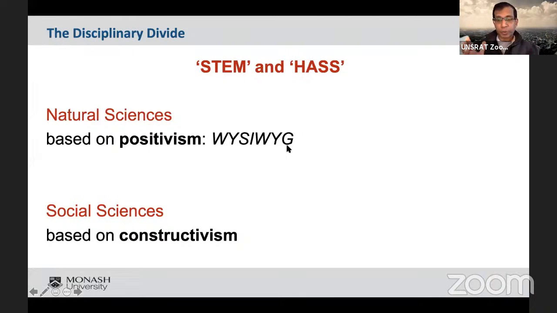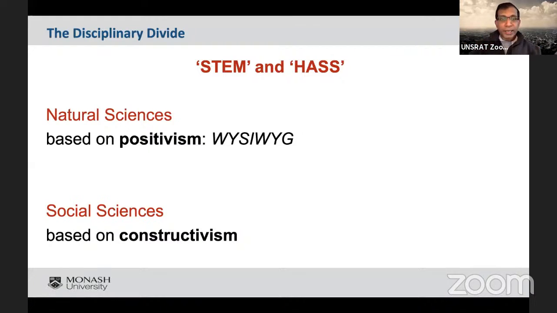You cannot interpret natural and scientific facts in 2 or 3 different ways. That is positivism. It is what it is. On the other hand, for us in humanities, social sciences, and arts, if you observe a classroom, a teacher's behavior or student behavior, 4 different researchers will come up with 4 different interpretations based on the theories they're using. It can never be the same. And that is why what you see is not what you get, and we call this constructivism.